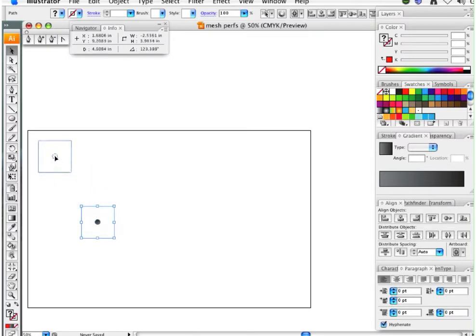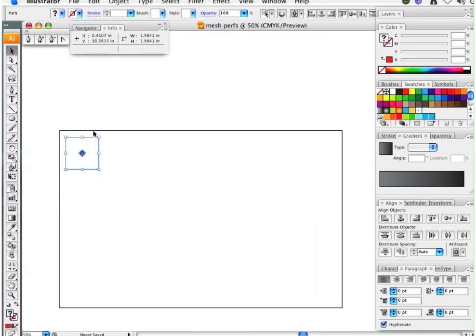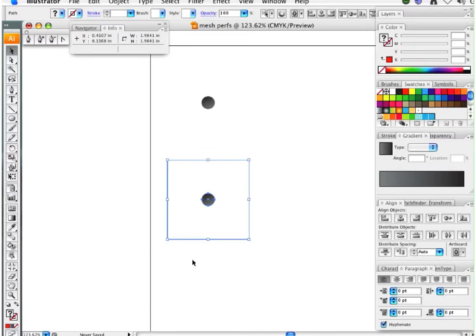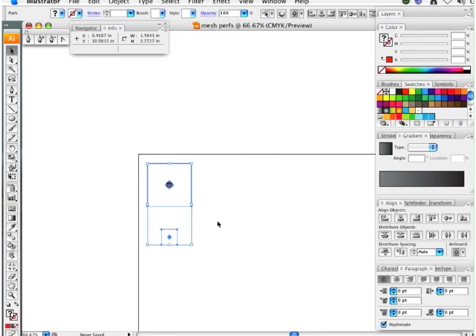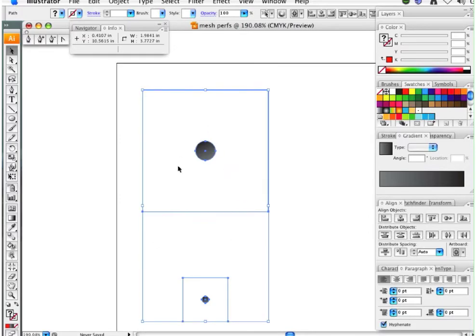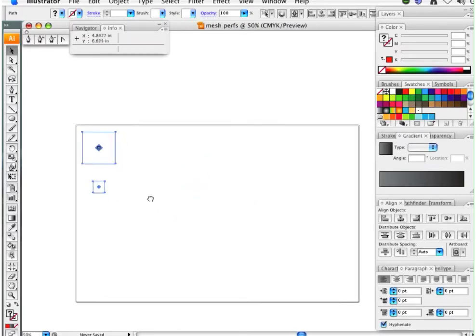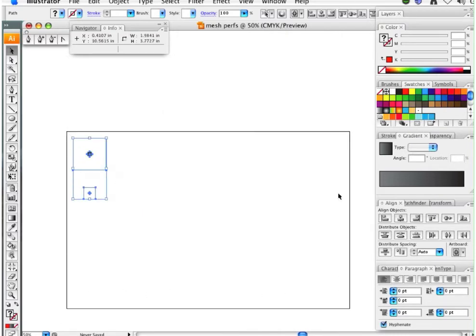And let me just do something really quickly here before we go forward. I'm going to copy and drag this down over here. And we're going to scale this down to something like that. So now you can see the two shapes. One's this size up here, and this one's significantly smaller. And what you can see is this is an 11 by 17 page, and we'll show you right now.